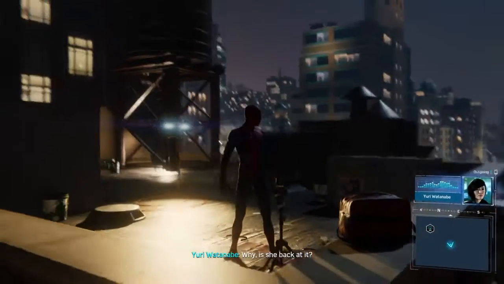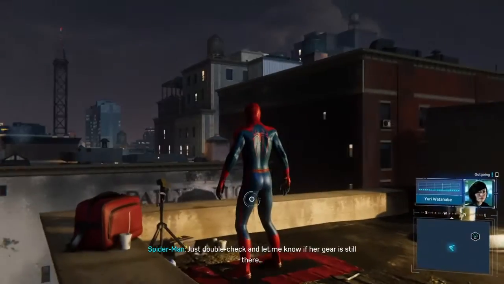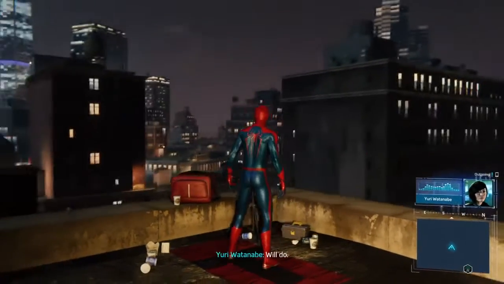You still have black cat suit and equipment in the evidence locker, right? I think so. Ooh, looks so clean. Maybe. Just double check and let me know if your gear is still there. Will do.